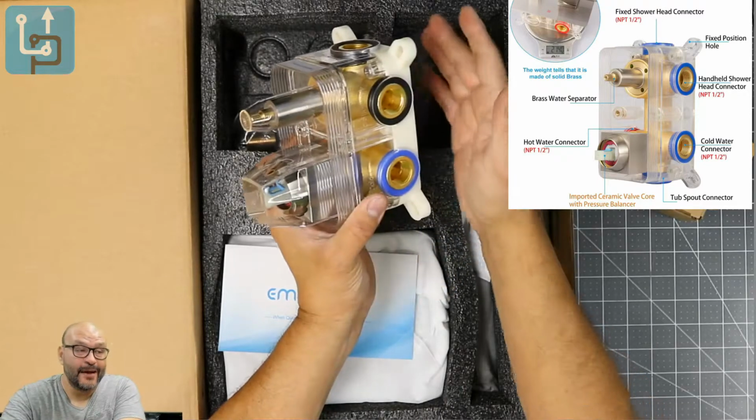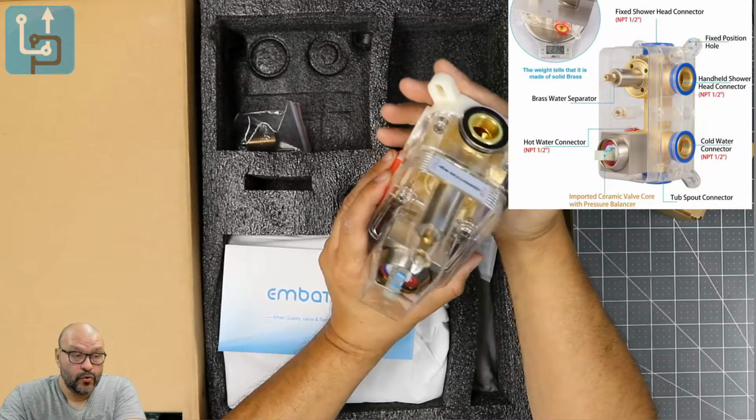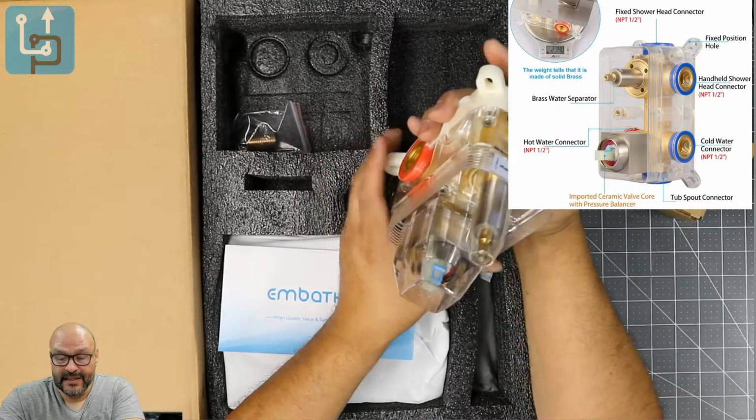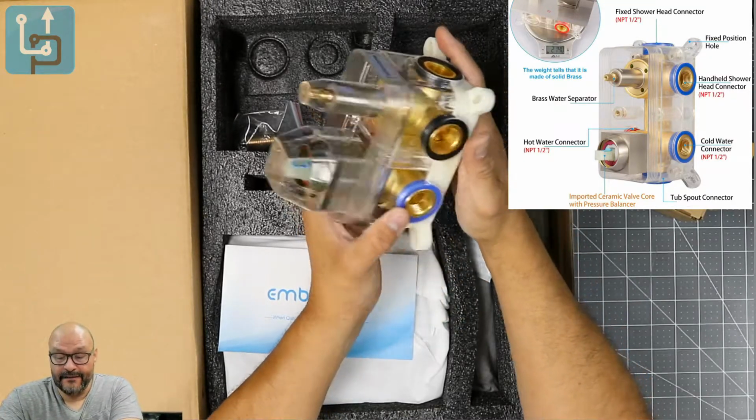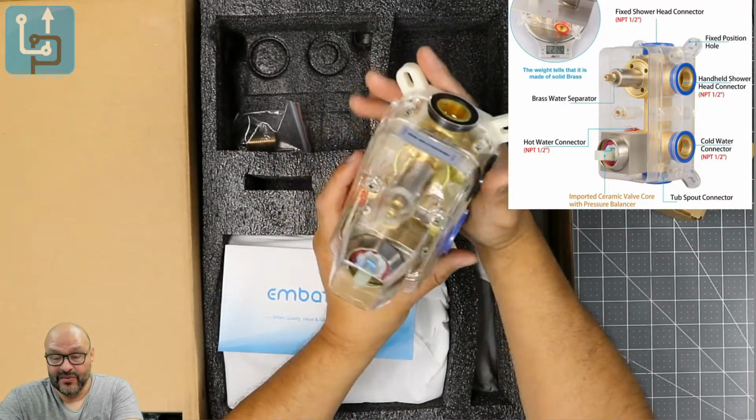You do need a 2-inch plywood behind it. It's in the instructions, to hold the weight of this, so you do need that part of it. And that's a little heavy duty. It's about 3-4 pounds. This is pretty heavy, so you need something to hold this.